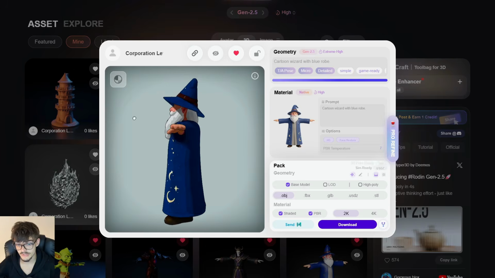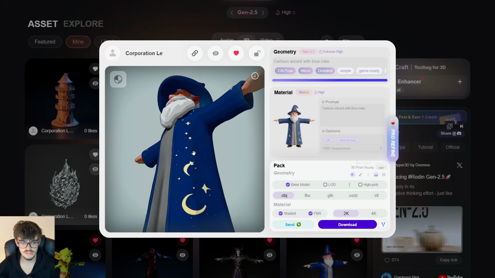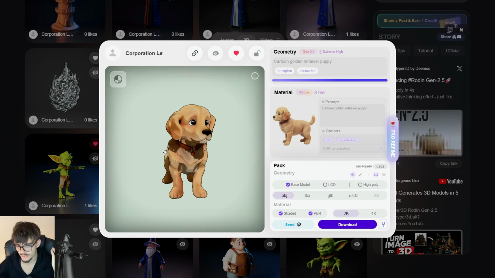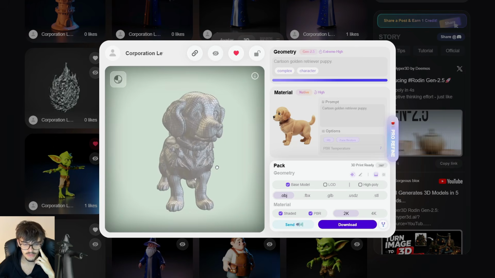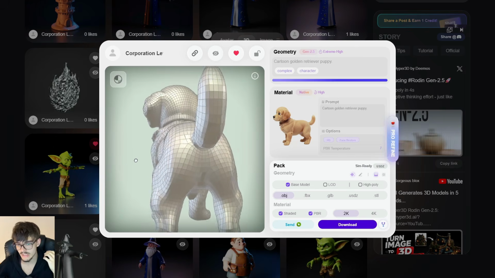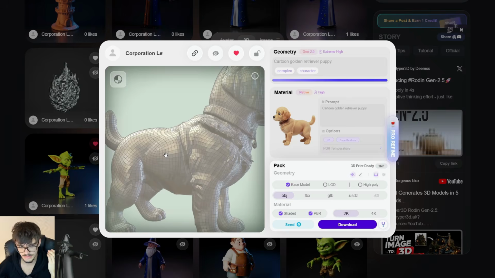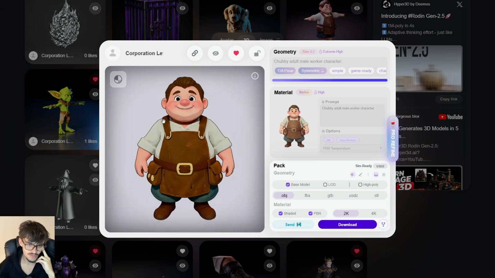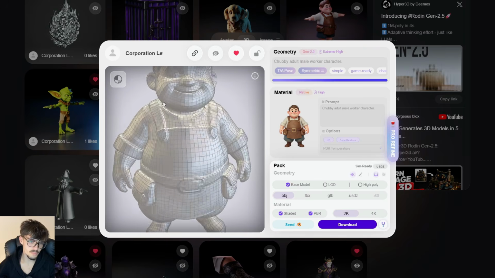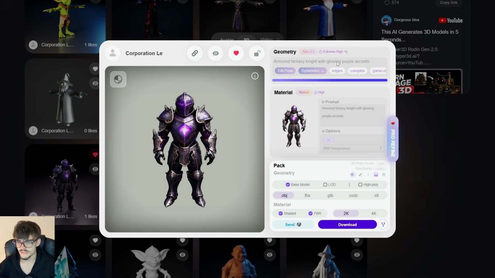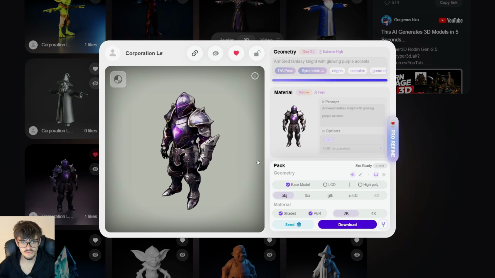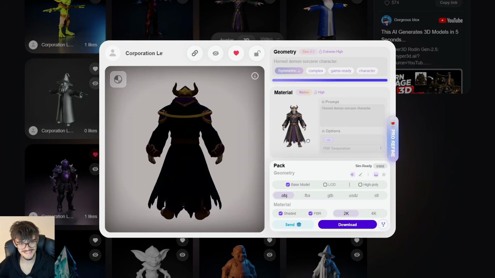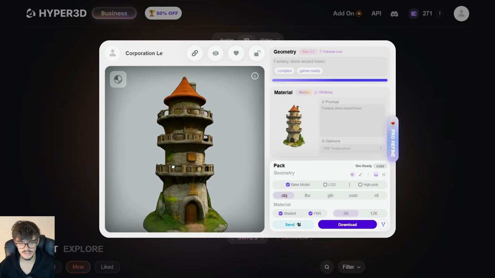And well, take a look at, for example, the texture that we got for the wizard. For example, these icons over here. Literally everything feels good. Or well, not only humanoid characters, but also, for example, this very amazing dog. And you can even take a look at the wireframe that looks very clean and optimized for game development. And the same thing with the villager, it looks awesome. And take a look at the detail that the model has. And once again, when we change it to wireframe, it's a very clean topology. As you can see, I've used extra high for all these specific models that I'm showing. Well, the result is very amazing. Like literally, I can't believe how good this tool is. They even have a 12K texture, so you can get very interesting results.